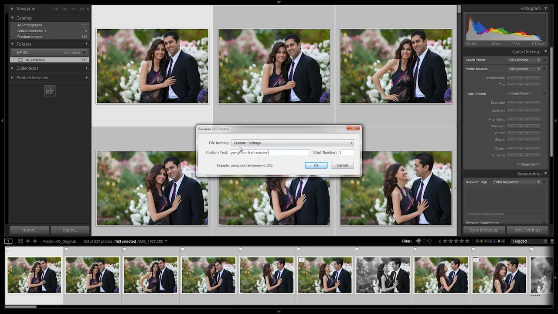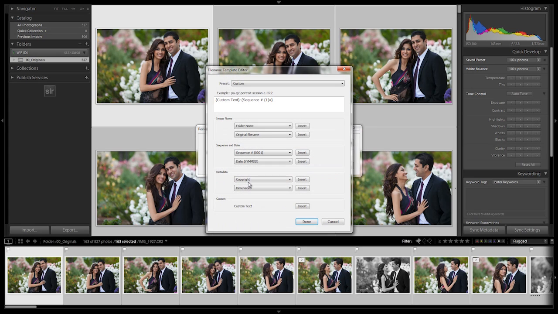Now we're going to save this and we want to actually create a new file naming preset. So let's do this real quick. We're going to hit edit, and then what we want to do is change this sequence right here. Actually, let's delete it out just in case you guys don't have anything there. Let's create it from scratch. So what we're going to do is add custom text, which is something that we type in right there in that window. And you're just going to say insert to have that field available.